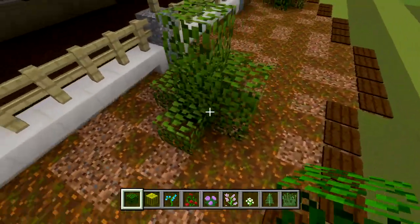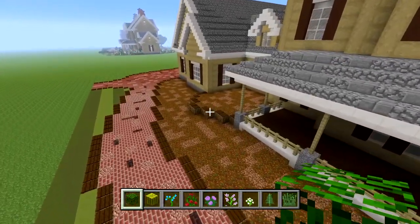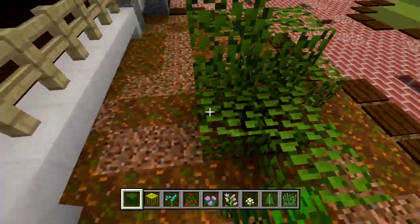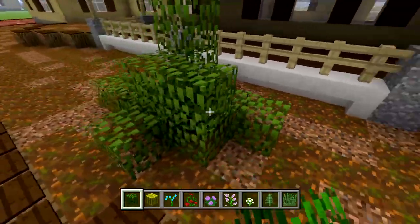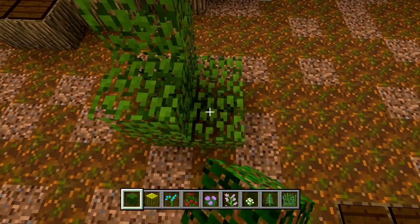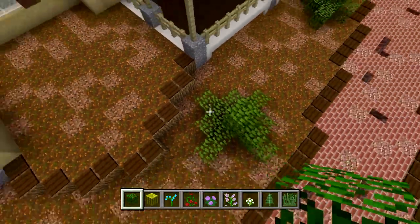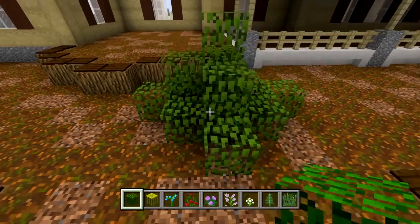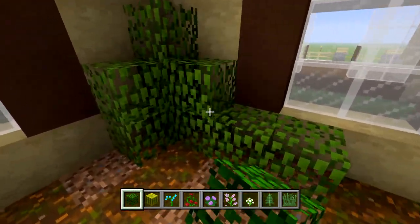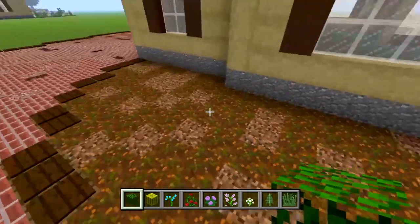Make sure they're not too close. So I think that's pretty good. Kind of just fills in some space. Now I'm going to have maybe four over here since this area is bigger. So I'm going to have one here. All right, I think that's pretty good. Maybe one more here. Let's see, beefing that up a little bit. Okay, I think that's pretty good. Okay, that's good. I'm gonna have maybe one here. I'll have one up in the corner up here. I think that's good. And then one more all the way over here.